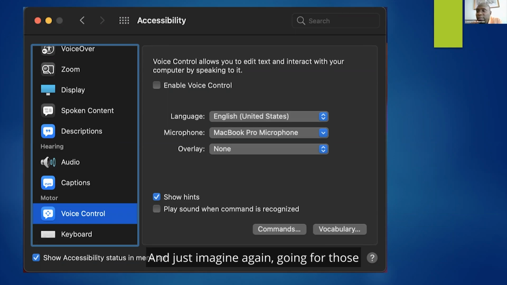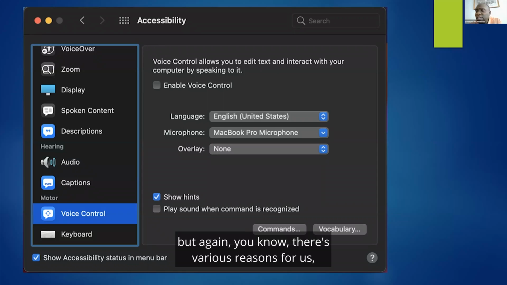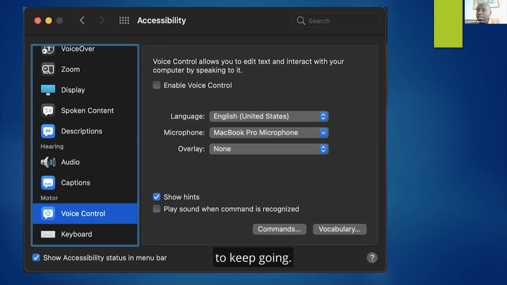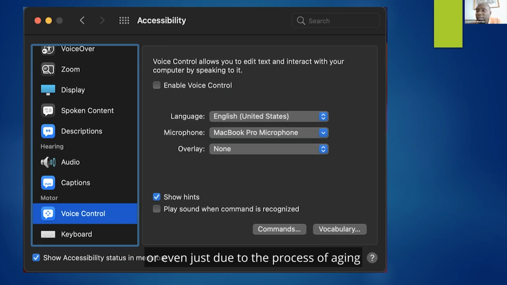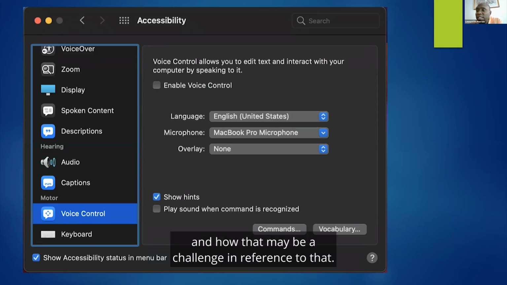And just imagine, there are various reasons you may get to the point where your endurance and energy is down, and you still need to keep going, so you have the option to do so. Whatever the cause may be, whether it's a motor impairment that's been there, something brought on by an accident, or even the process of aging, the option is there and available.